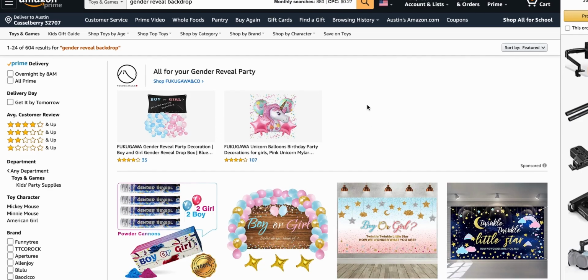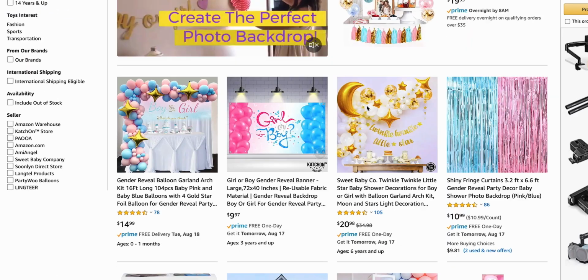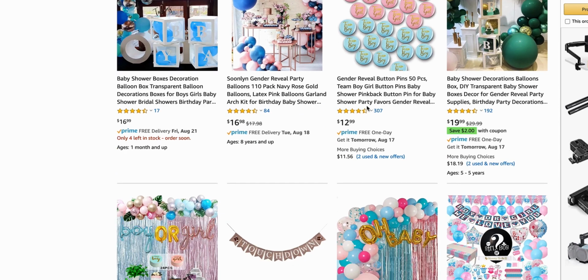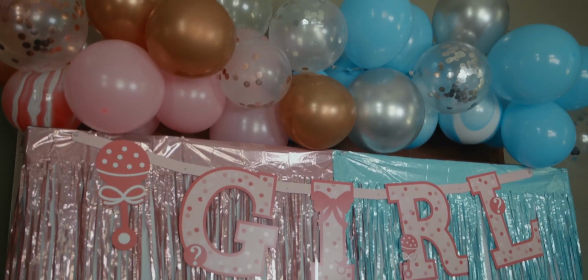But there are a bunch of different backdrop options on Amazon, which is where I would suggest going, because you can get full sets of things, like the blue and pink thing that we have in the back, as well as the balloons on the top, which comes with a little strip that helps connect the balloons together so they stay together. You could also make an arch that way, but we didn't spend the extra time to do that. But it is an option as well. We just have a fireplace mantle set up here where we're staying, so we used that to our advantage and made it look pretty decent.